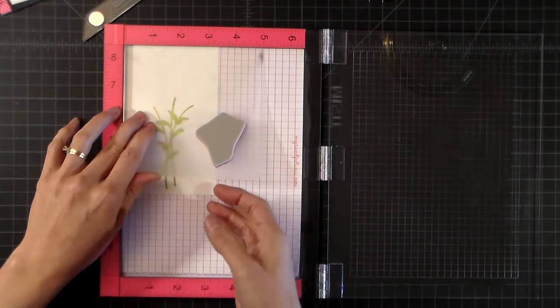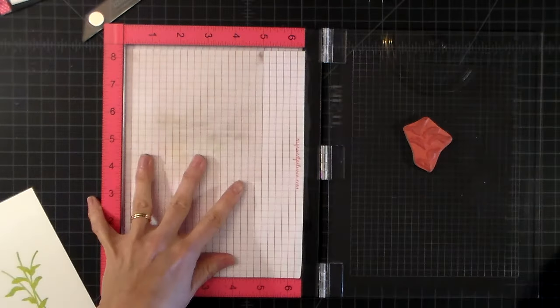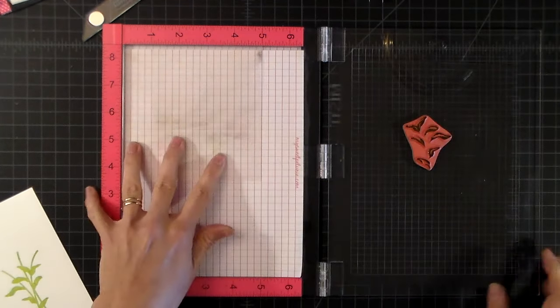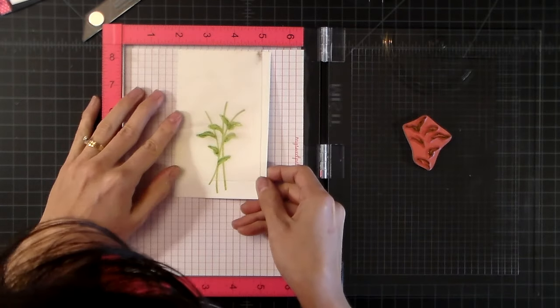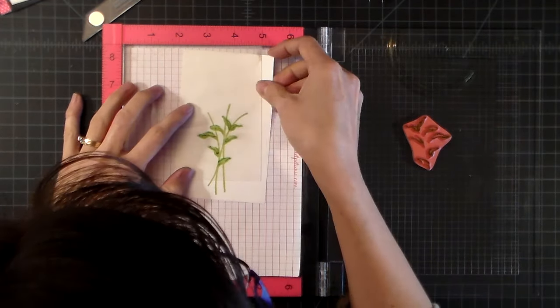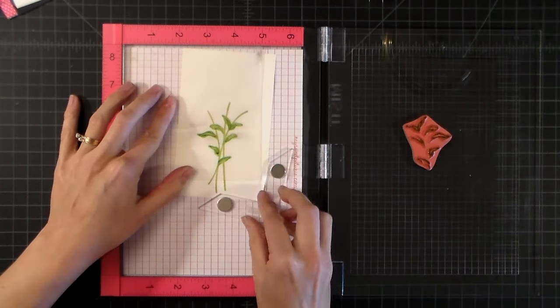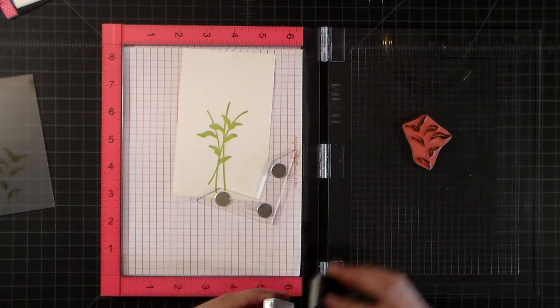So now I'm going to do the next layer. I'm putting down my imaging sheet - it's the same imaging sheet that comes in my Stamp-a-ma-jig, I just use it for the MISTI now. I've stamped the image onto the imaging sheet and now I'm moving my cardstock under that imaging sheet. I like to be able to stamp in the corner that way I have a place to grip my cardstock and move it around to line things up, and then I'm just going to use my Creative Corner to hold it down.